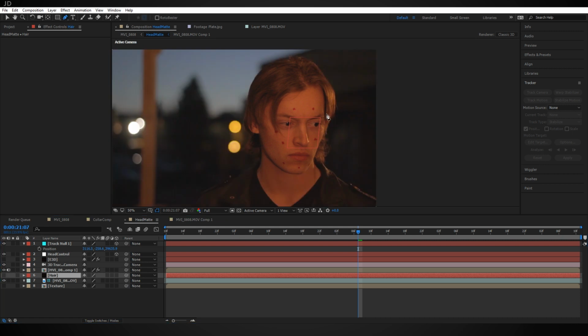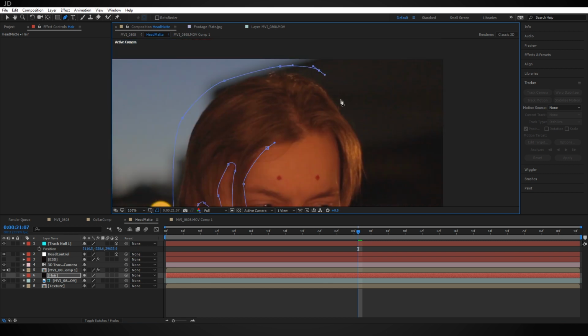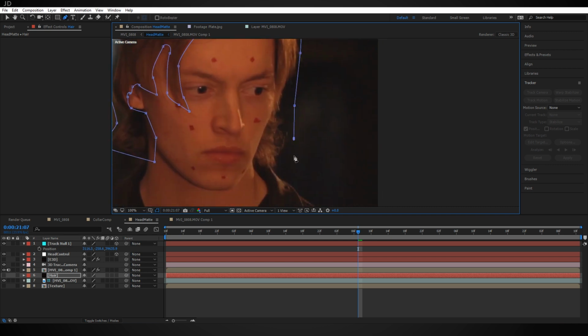Now, turn off the visibility for hair, and you probably already guessed it. We're going to click the pen tool and draw a really rough mask just around our actor's hair. It's okay if we get some of his head in there as well. And I want to give it a little bit of space out and around the outside of his hair. That's definitely okay.